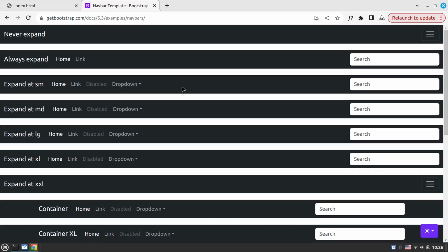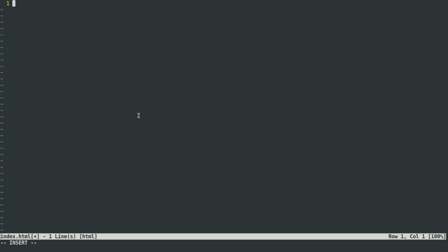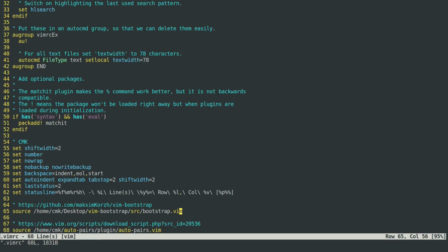So for this sake, I've created a Vim plugin that essentially does two things. First, it allows you to insert Bootstrap snippets, and second, apart from just inserting the snippets, it also gives hints, like the nested structure of what else you can insert in a certain place. So what this plugin does is read the snippets file that I've created.